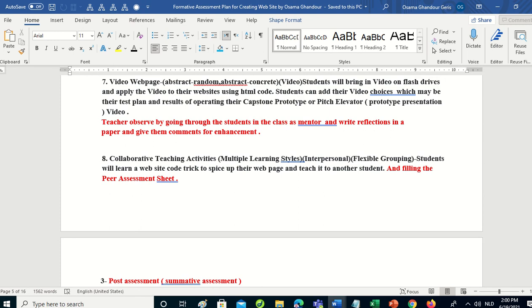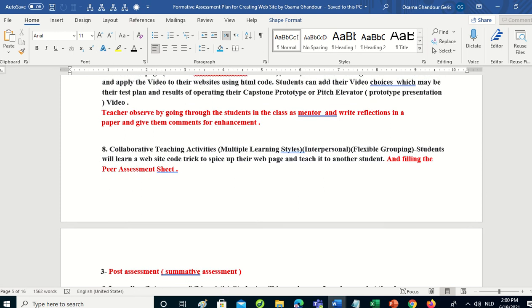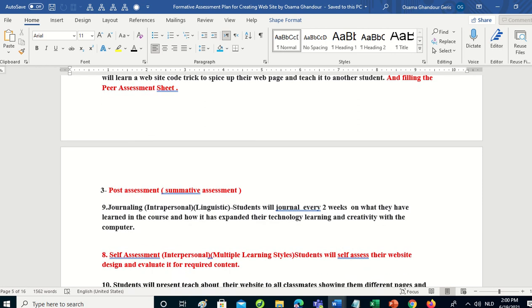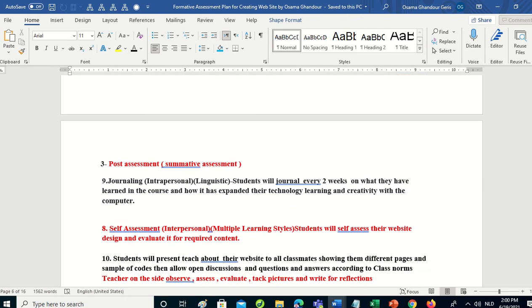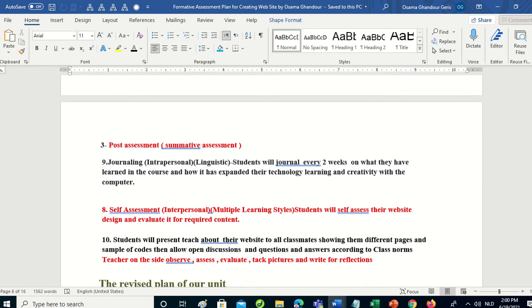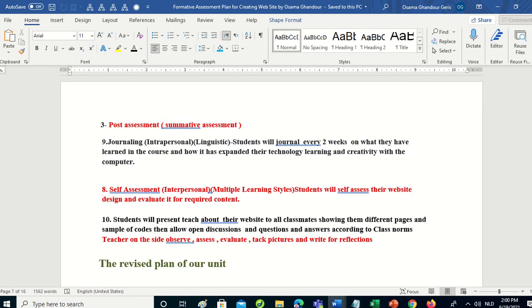It depends on peer assessment. And here we have post assessment, which is a summative assessment, and also we have self-assessment, which is interpersonal, multiple learning style. The students will self-assess their website design and evaluate it for required content.